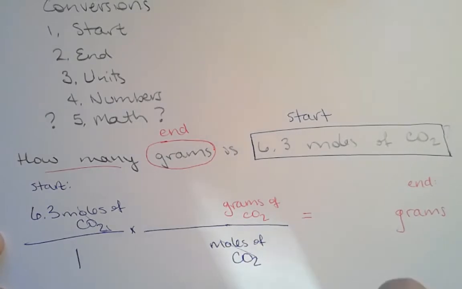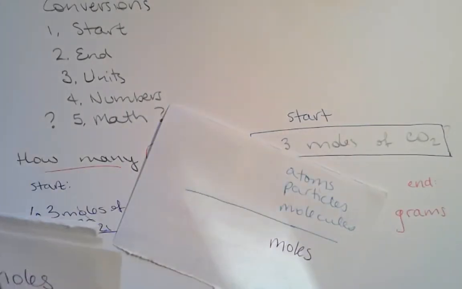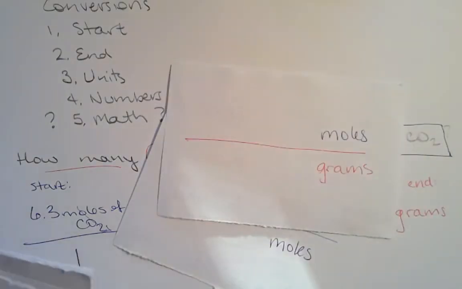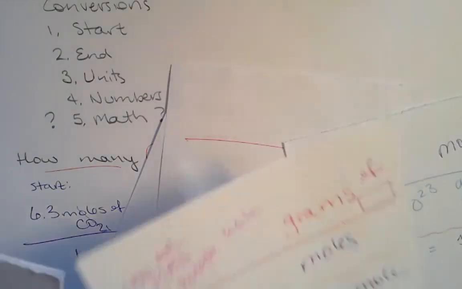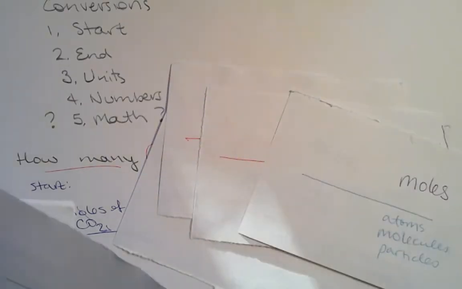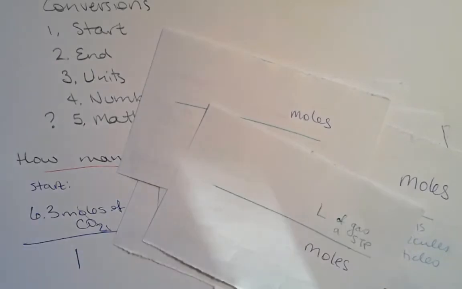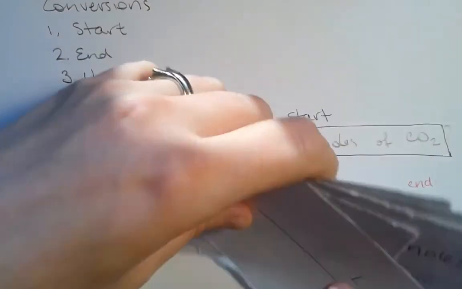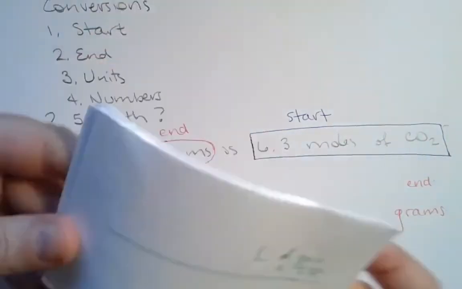Did a whole video on this yesterday. We made a bunch of flashcards, and actually, let's use the flashcards that we made yesterday. So I think I called this the flashcard method. We've got a bunch of cards, and they have all sorts of conversions on them. What we're looking for here is which units are we actually working with. Let's just do it. So here are your flashcard options.